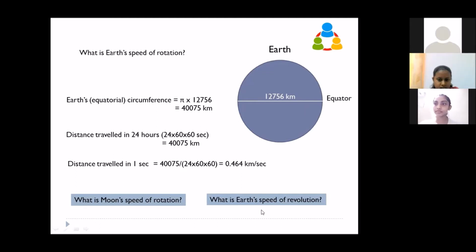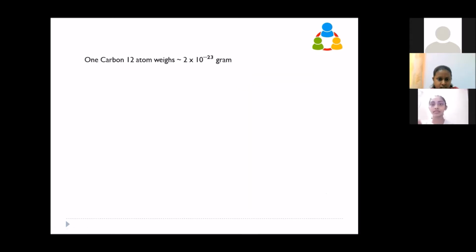This is for you to understand the maths of it. Moving on to your next problem. So from geography we move to chemistry. Avinash, you don't have to Google this, I am giving you this information. I was sure you would ask where you'll get this from. I've already given you: one carbon-12 atom weighs 2 into 10 raised to minus 23 gram.